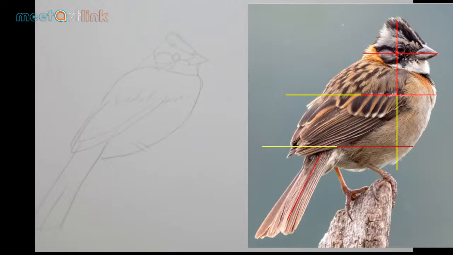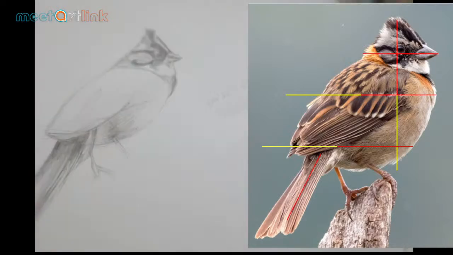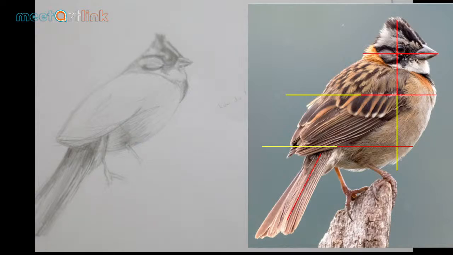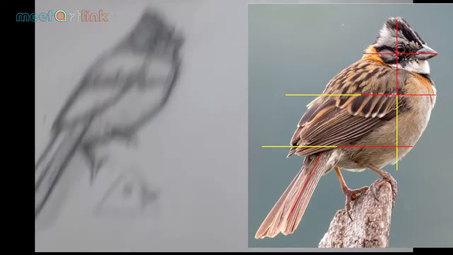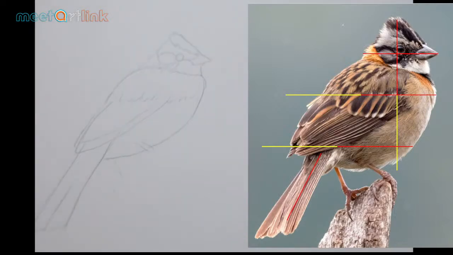And then that's how we go from this one to this one to this one. Then what can we do on this one? We can go again with the shading so we understand the volume of the figure.